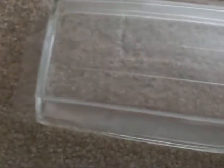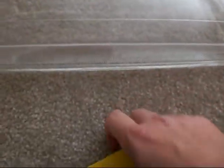As you can see, I've already worked most of the air bubbles out of the glass with the plastic squeegee that came in the package, but you can see that I still need to trim it. I usually trim right around the edge right here, and that should give you enough protection. But in order for me to trim, I need to make sure that even though I've already worked most of the air bubbles out, there's still water between the film and the glass. So I need to air dry it a little more, maybe about another hour or so. Let it dry, and then once it's stuck pretty good onto the glass, I'll just come around with a razor blade and cut around the edges.